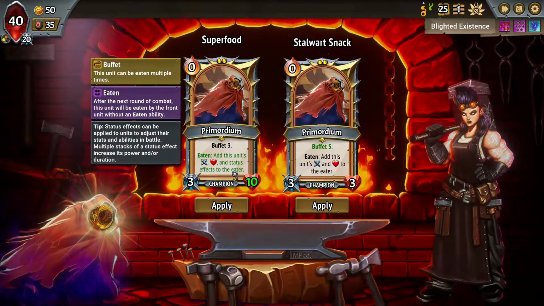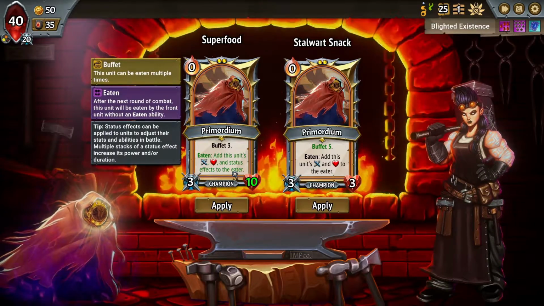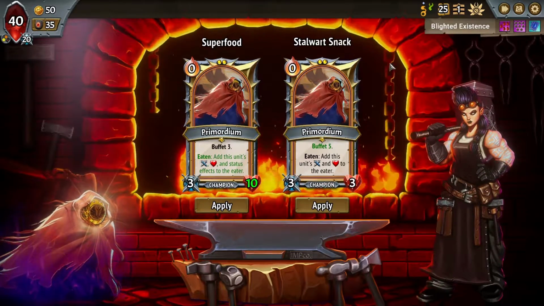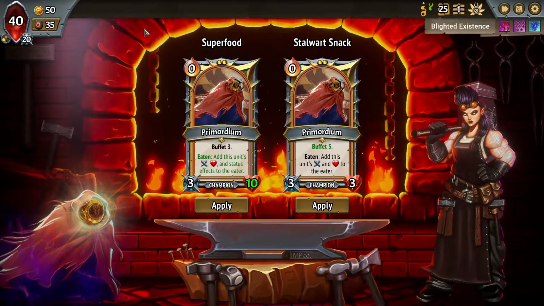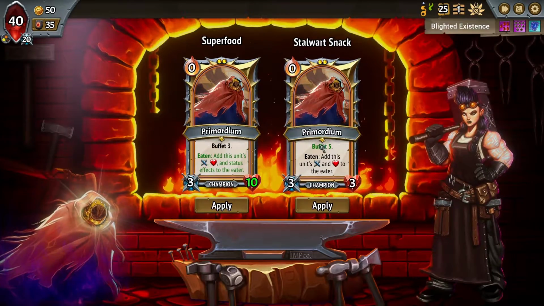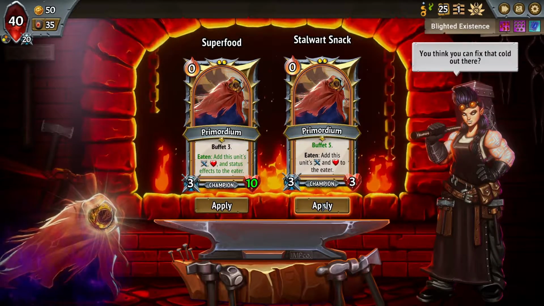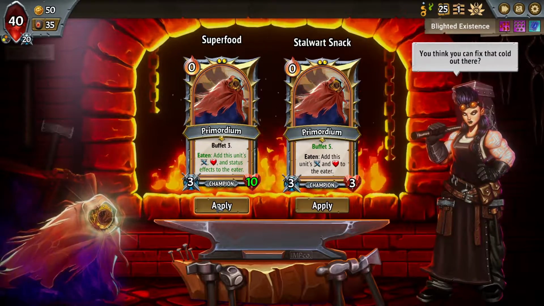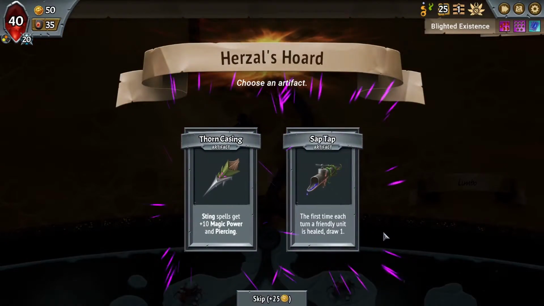You also have to be careful because status effects going to the Eater does include negative status effects. So, who's our bosses? Devouring, at least it's not applying sap or anything like that. I don't know, I think I'm just gonna go buffet. We could go superfood. Maybe we'll go superfood because it's buffet 3, the unit will die faster and then we can have more capacity. I don't know.